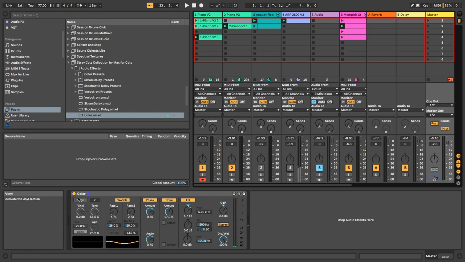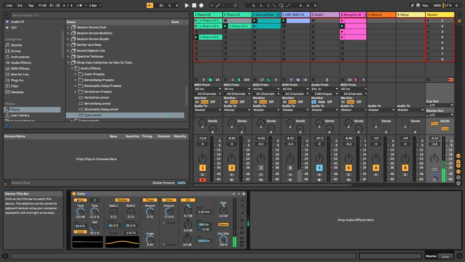So the vinyl section here is different types of noise that you would normally associate with listening to or playing a vinyl. You know, before the track starts on a piece of vinyl, this is the type of sound that you get.